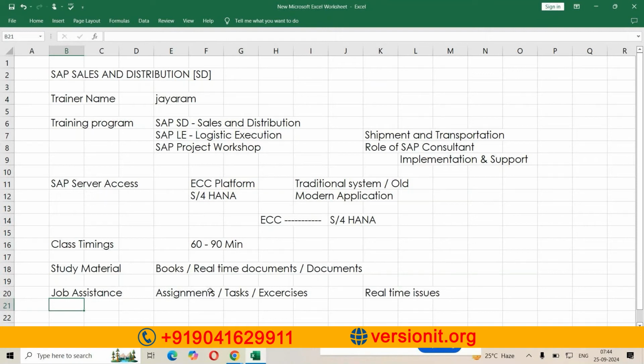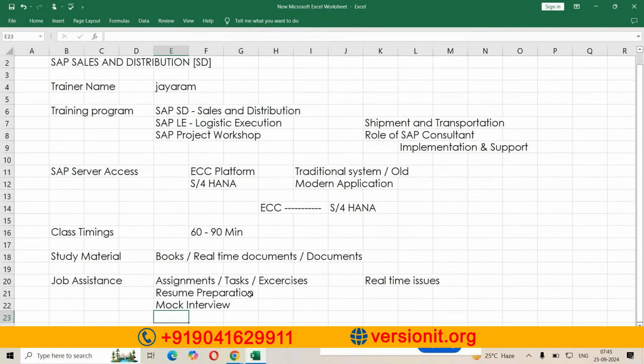So apart from that, I try to help you out with your resume preparation. I'm going to be providing some sample resumes. You need to look into that sample resume and prepare your own resume. Okay, and I'm going to be doing the corrections and conducting mock interviews where I try to evaluate your skill set, how much knowledge you have on a particular topic, or how to present a particular topic to an interviewer, how to crack the interview. Those tips and tricks I'm going to be putting down as a part of your mock interviews.